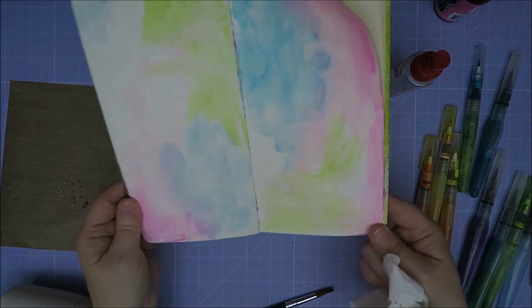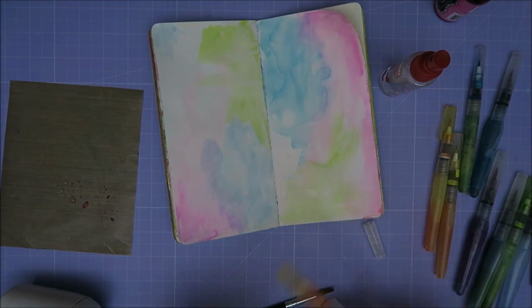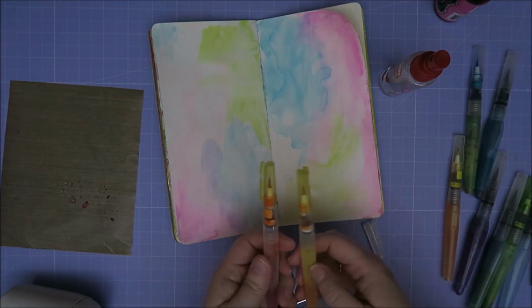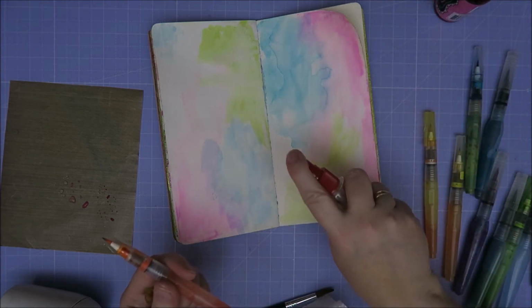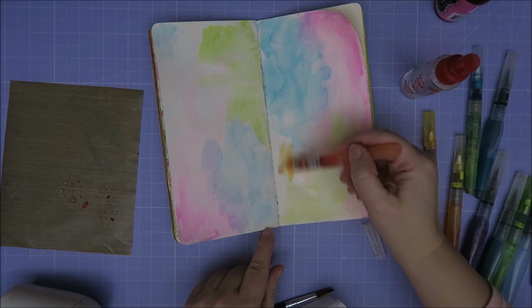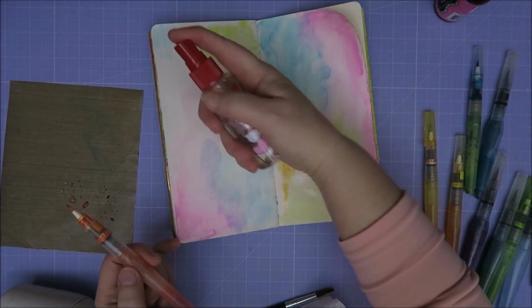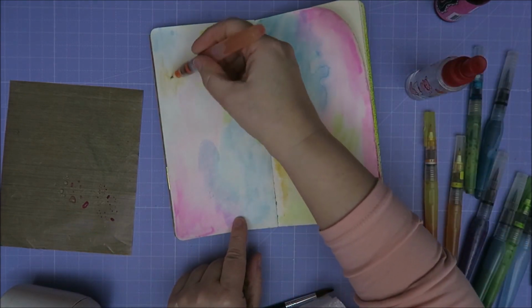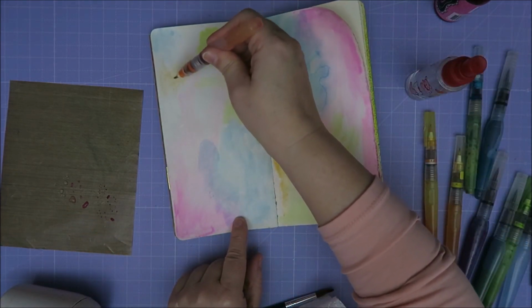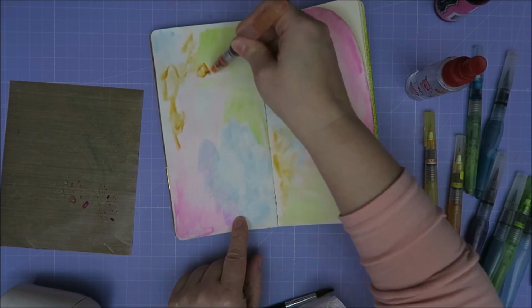Well, I've got a bit more pink now. Okay, then I'm going for some orange. A bit darker or a bit lighter, I don't care. Just a little bit orange over here. Ooh, watch out that I don't make mud. And a bit of orange over here. Squeeze a bit more so I get a bit more orange out of this thing. Here we go.